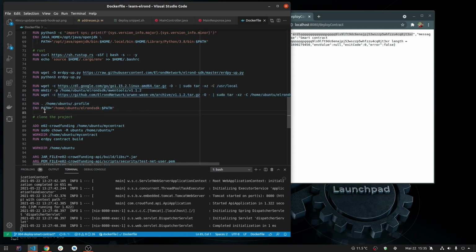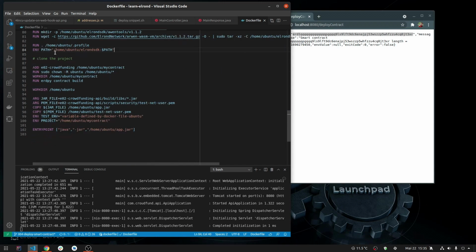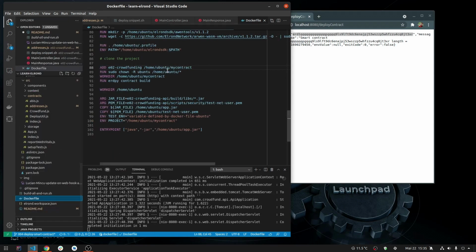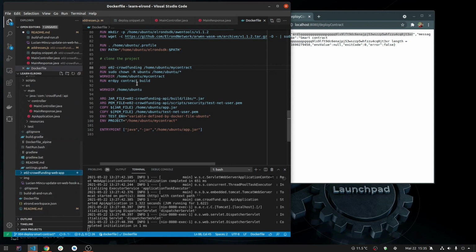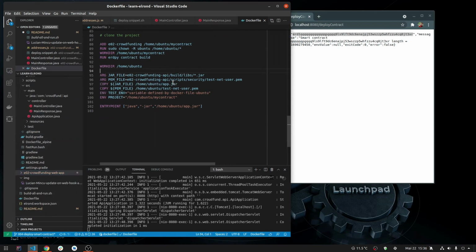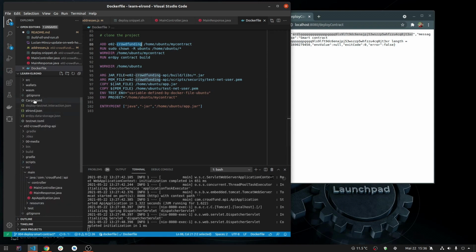Alright, so we're done setting up and resetting the environment, and now what we do is from the source code. Some very important things are the following. We are copying the entire crowdfunding folder.